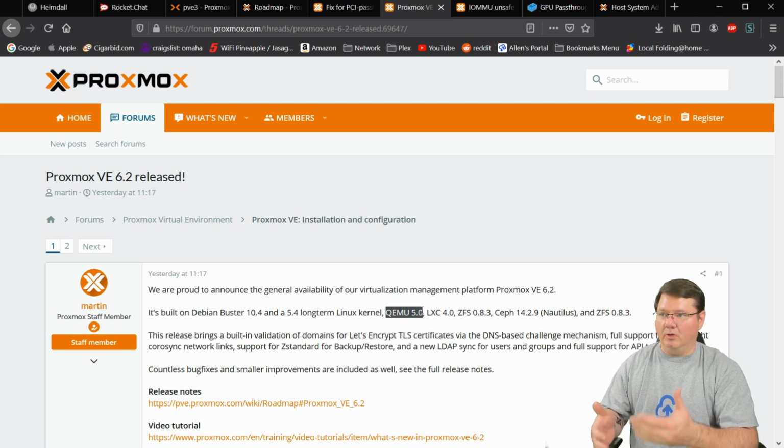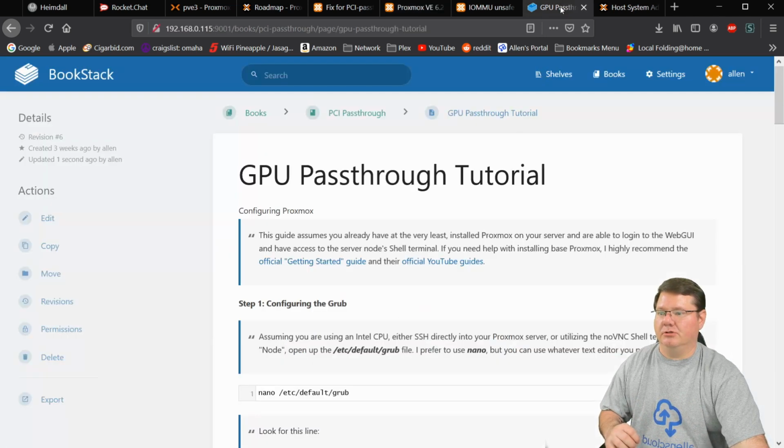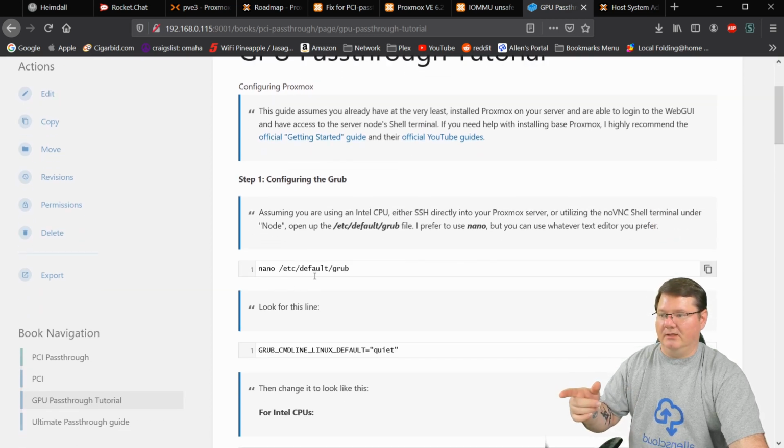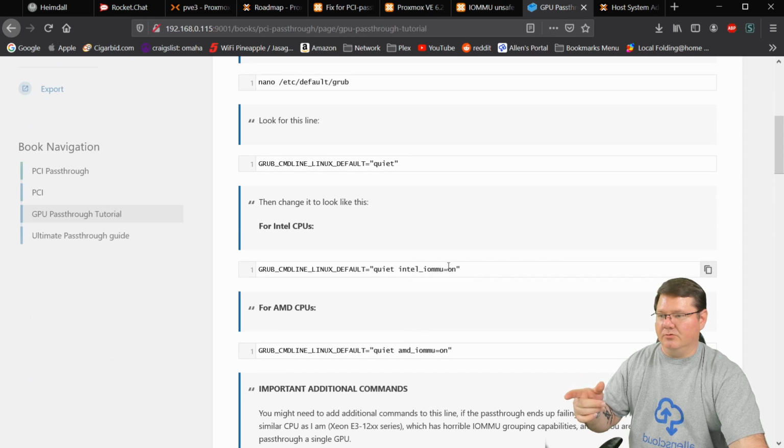functions that, if you follow all of the guides on how to turn on IOMMU support for your Dell R710s or for whatever device you're using to get all those different groups, most of the guides show you turning on a feature, and here I will show you. So this is I've cut and pasted. I'm sorry, I forget where this one's from. I've got several, and then I like to put it here into my book stack and then add to it as I need.